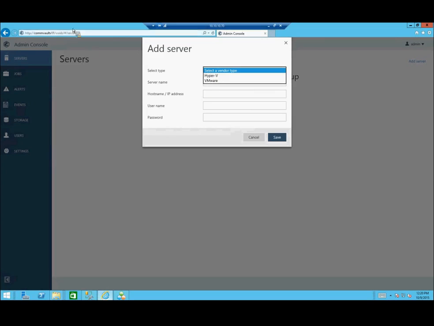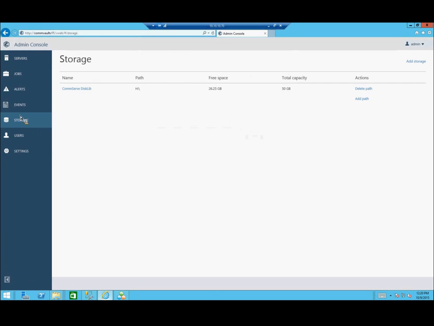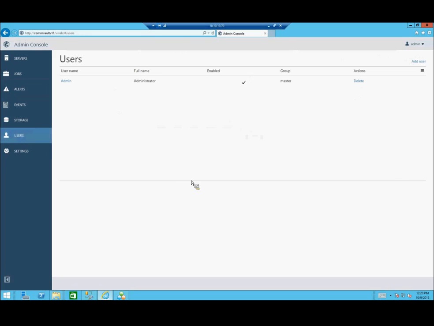But basically it's a web page that I can install and enable specifically for end users that are accessing the virtual environment like VMware or Hyper-V. So they can see any jobs here. They can see any alerts, any events, storage, what users have access. So basically this is all information or a web page that they can use to monitor and administer just the VM type backups. That's what the VWeb does. In version 10, like I said, it's there, but it wasn't really meant for prime time. Version 11, and now it's here and fully ready for prime time use.